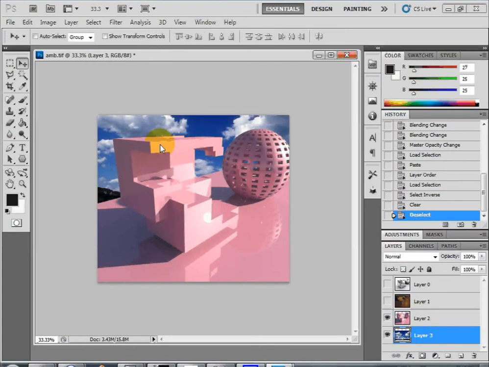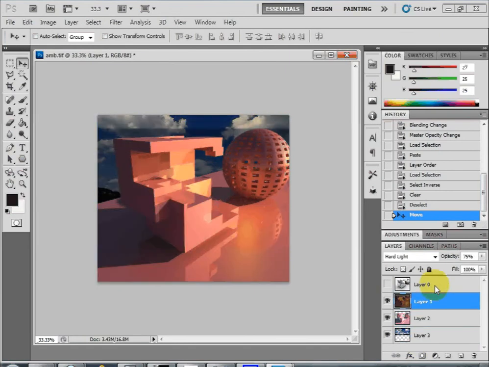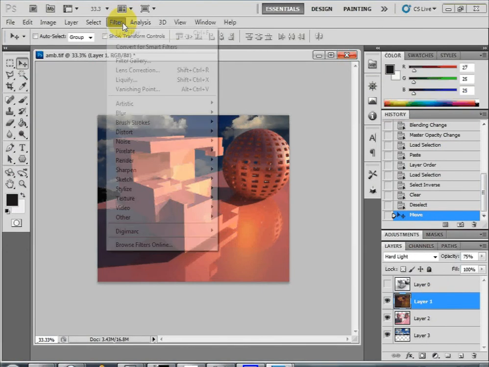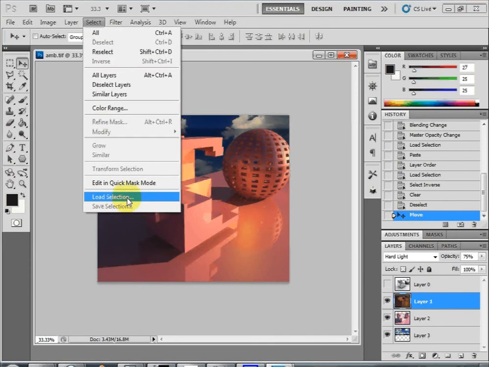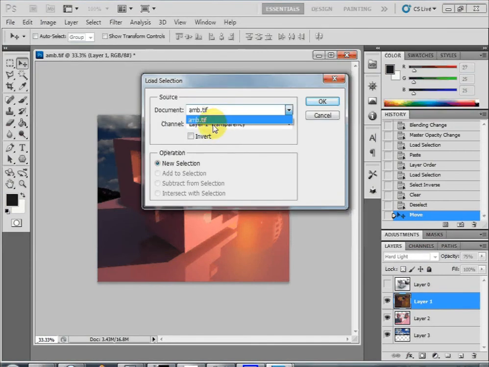You should do the same for all the layers. I think they all have exactly the same alpha channel. So just repeat this: Select, Load Selection, Alpha 1. Well, this one doesn't have it. Let's see this one.